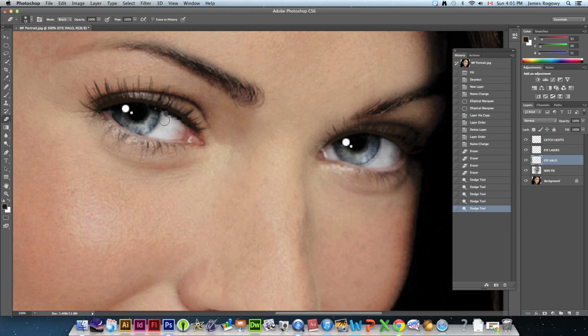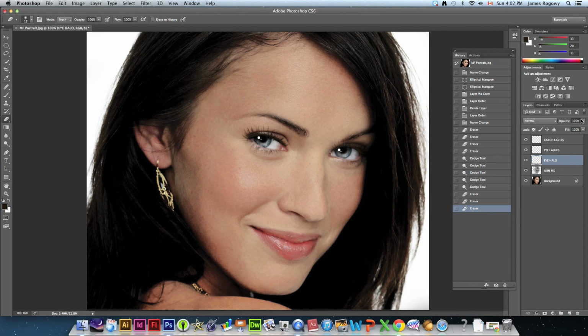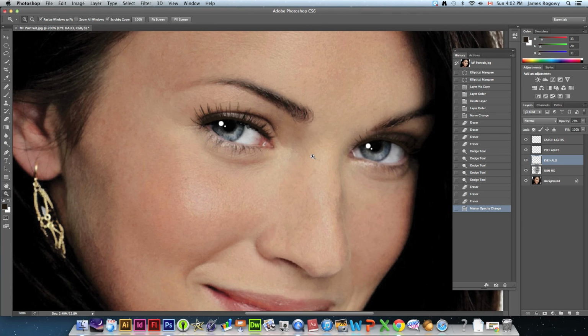All right, now if you think it's too intense, if you think it's gone overboard and it doesn't look right, I'm just using my eraser here to kind of fix mine up, then what you can do is, first of all, just erase a little so you got the black edge of the eye showing up, and just pull down the opacity on that layer to the desired strength. All right, something like that. Now you'll see before and after, it's a noticeable difference. Okay, it really brings out the color of the eyes, and that's what catch lights would do as well. So that's why, like I said, we're kind of breathing life into her eyes.